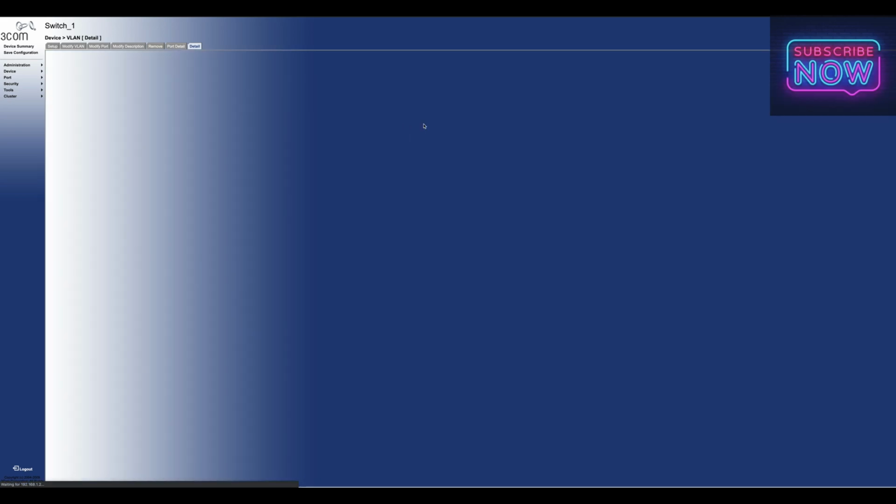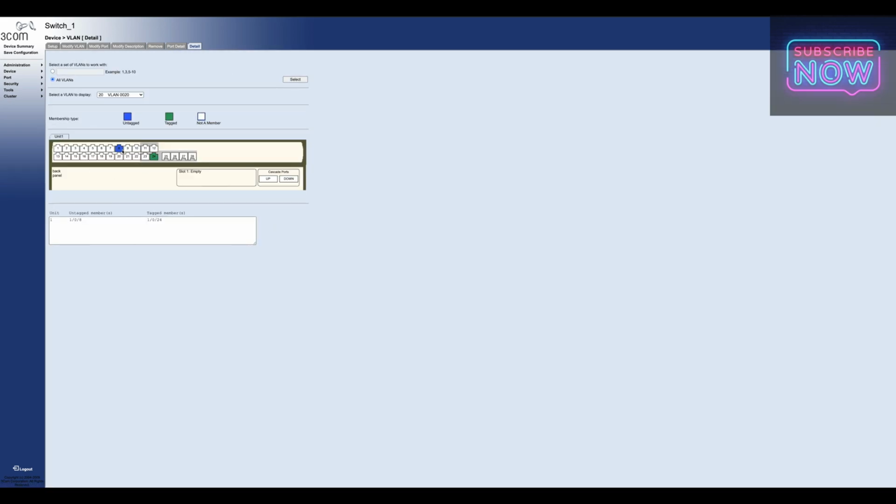And we're going to go to the details. I'm going to choose our VLAN. And as you can see, it's success. So port 8 is going to be our device, and port 24 is our trunk port, the port which is connected to the router. You can see by this that all these other ports are not members, which means that the switch will know as soon as something is connected to port 8, it will send all data directly to port 24, and the traffic from the other ports cannot be mixed with this one. This one is going to be encapsulated, which will give us this segmentation of the network, right?